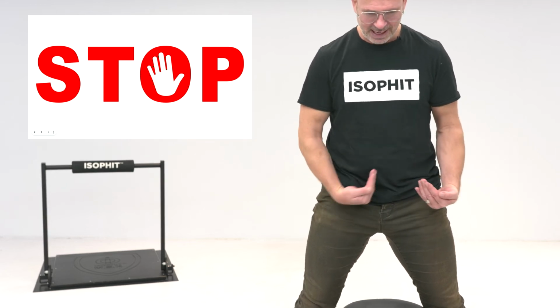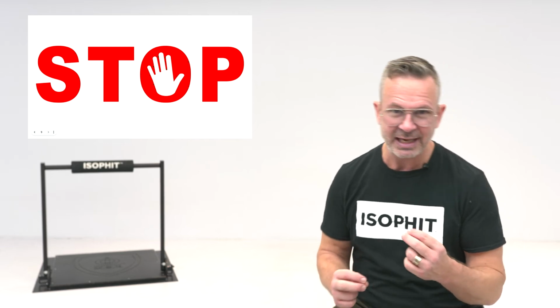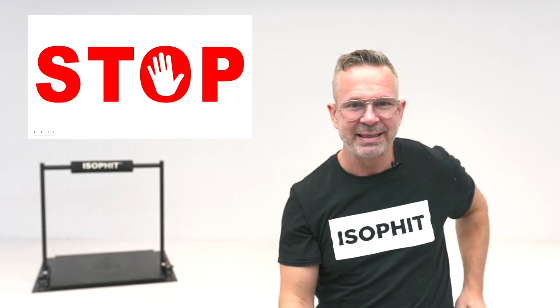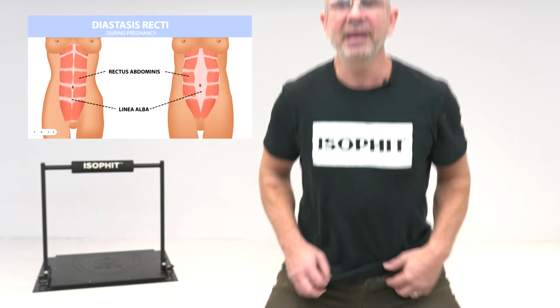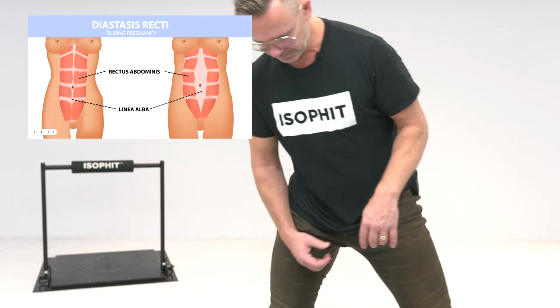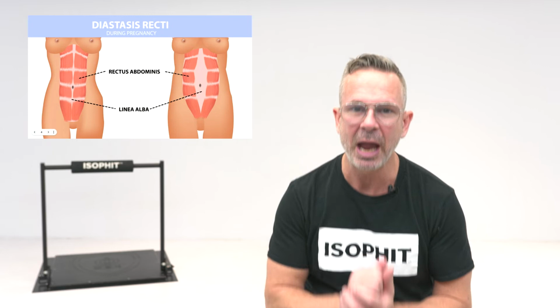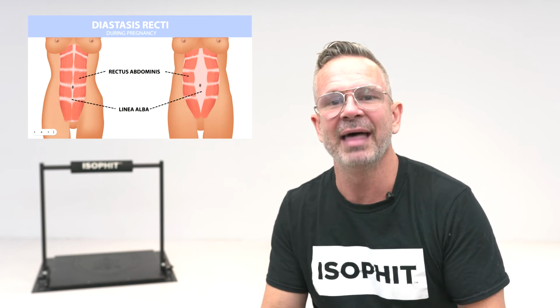Now what it does, it anchors and pulls down that linea alba. So if you can create tension in this muscle and increase the strength, it is going to, if we pull up that linea alba picture again, you see how it's got that separation, that pulling apart of that tissue. Now when you tighten it, when you pull it down harder with that pyramidalis muscle, if we cinch that down, it's kind of like if I pull down on my shirt, right, it's going to pull together into the center. So the pyramidalis muscle is imperative for narrowing or cinching in on that linea alba.